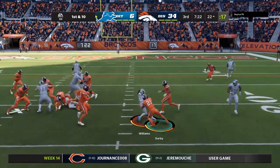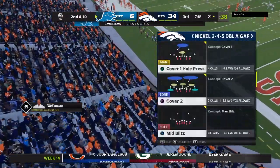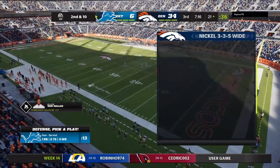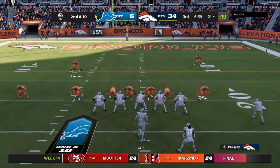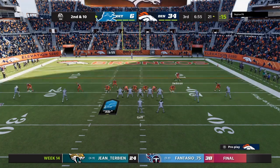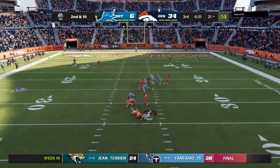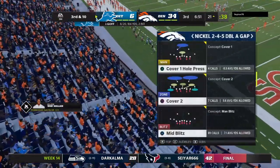They go back to the ground with Williams. And he's going to be met at the line of scrimmage and taken down. The corner, Ronald Darby, comes up to get him. You don't see that a ton, do you, with a cornerback coming over to the middle of the field to make a run tackle? That's someone with a ton of confidence to feel like nothing is pressuring him on his side of the field. Sees that the ball's moved to the middle and just sprints over there to help out. He ends up getting the tackle.